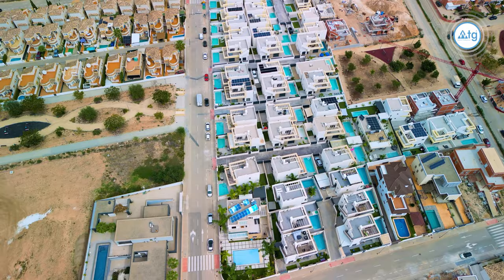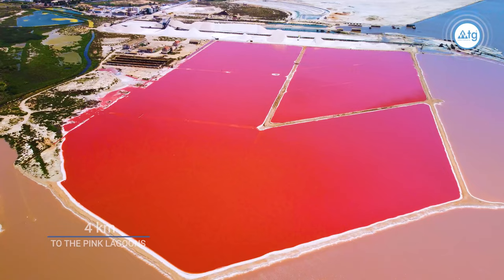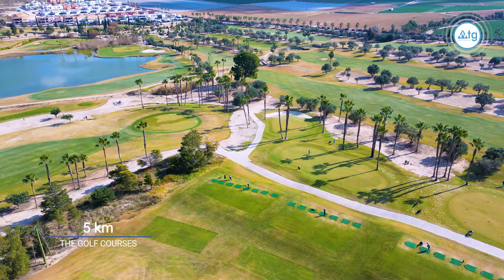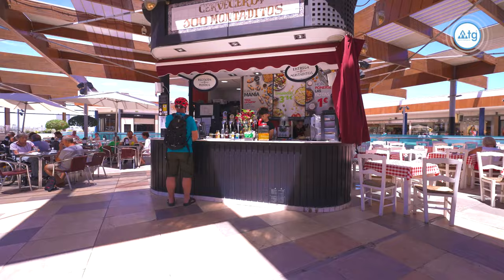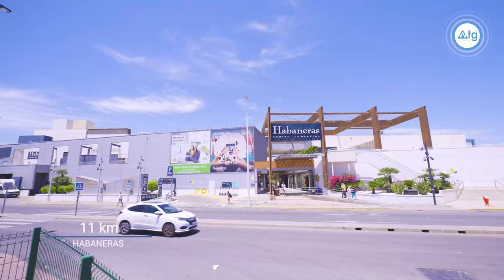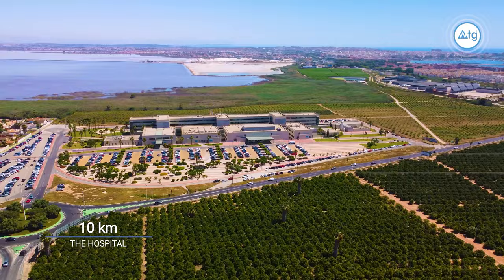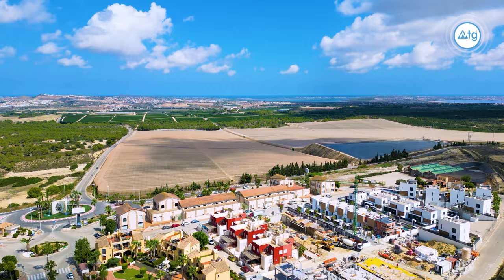For a few words about the location: distance to the sea is 17 kilometers; distance to the famous pink salty lagoons of Torrevieja is 4 kilometers; distance to the golf course is only 5 kilometers; distance to the nearest bars, restaurants and supermarkets is only 500 meters; distance to the city center of Torrevieja and one of the biggest commercial centers in Spain, Avenidas, is 11 kilometers; distance to the hospital is 10 kilometers; and distance to the nearest airport in Alicante is 41 kilometers.